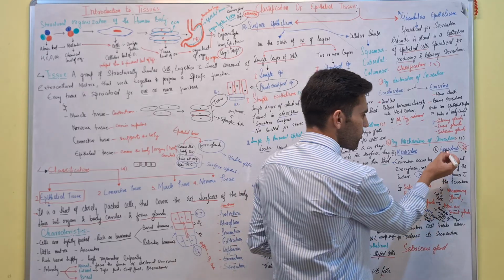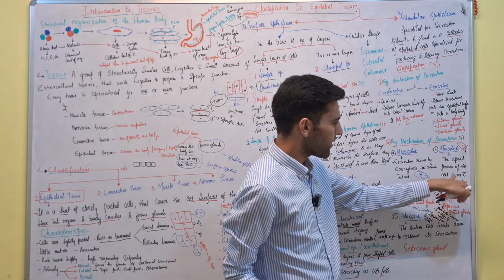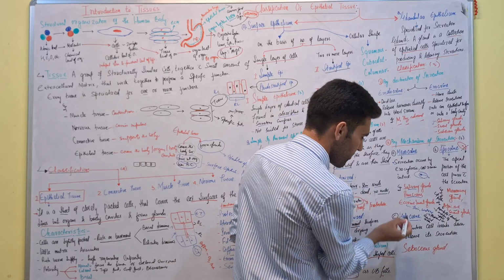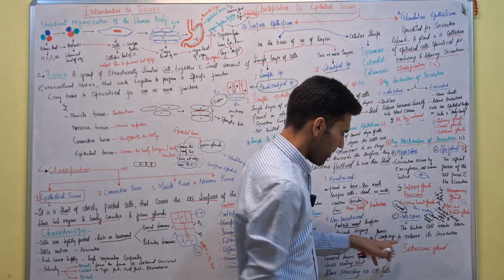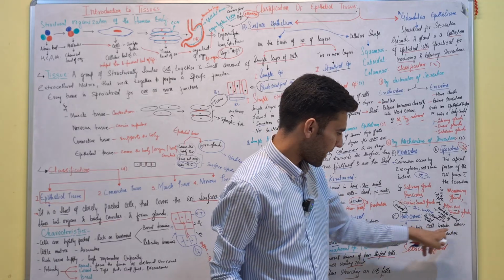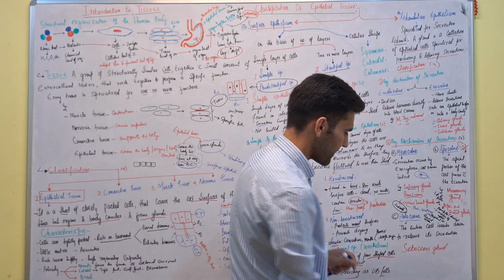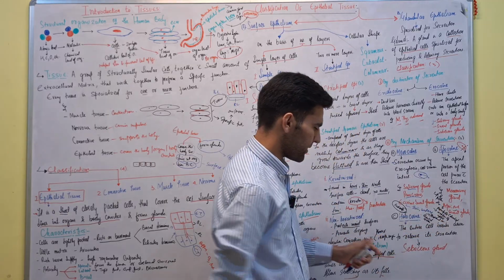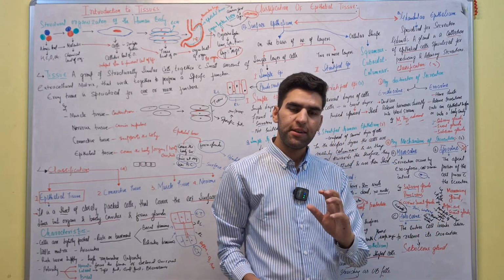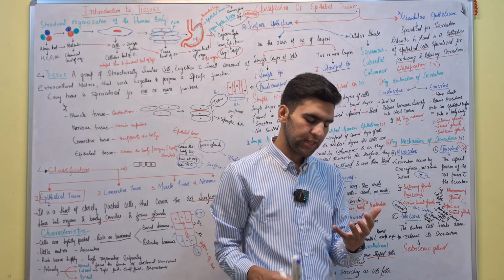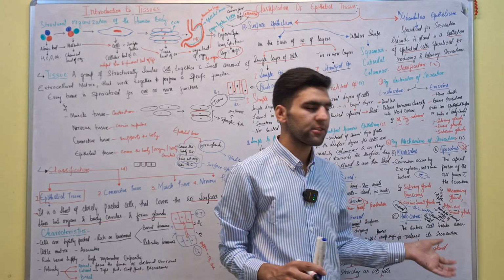In apocrine, you should remember the word apo, that is, the apical portion of the cell pinches off with the secretion, and in holocrine you remember the hole. The entire cell breaks down to release its secretion, for example in sebaceous glands. So what happens in holocrine glands is, when the cell secretes some substance, it secretes continuously until the cell bursts. When the cell bursts, it releases its secretion.